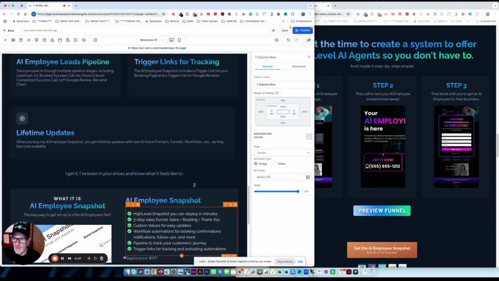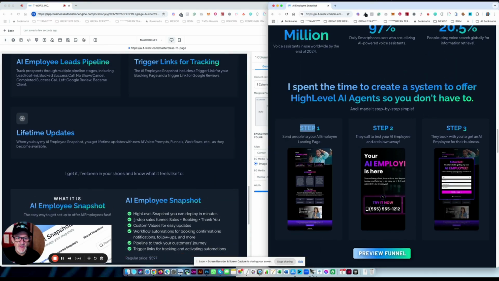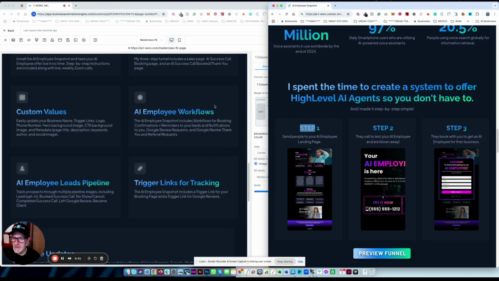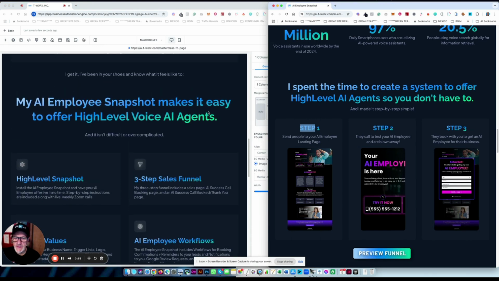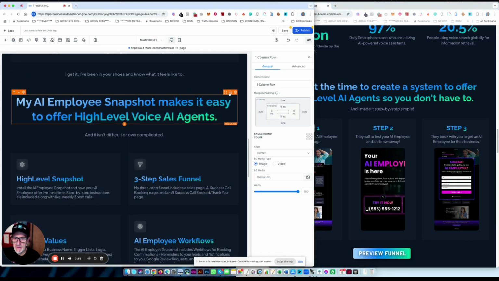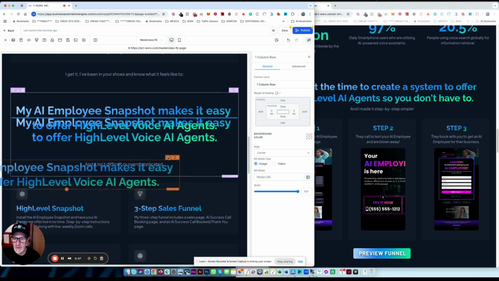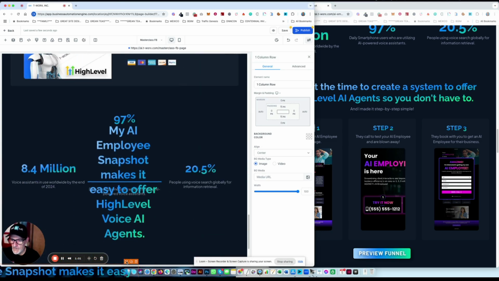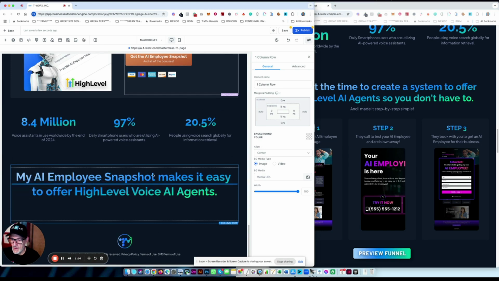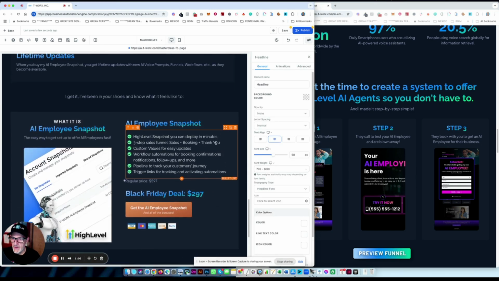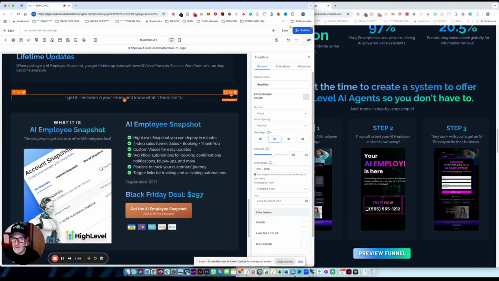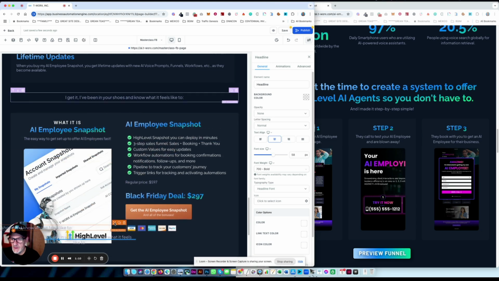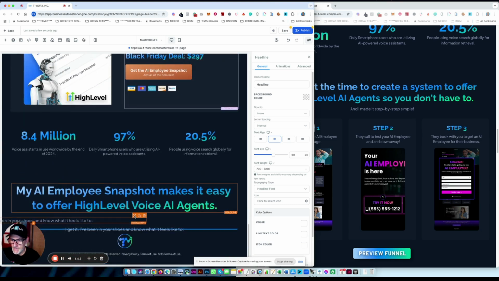And let's go up and grab, because we're going to create this block here. This is probably the same type size here. So I'm going to clone this one and we're going to drag it down into our area there. I'm going to clone this text block and drag this down underneath here.